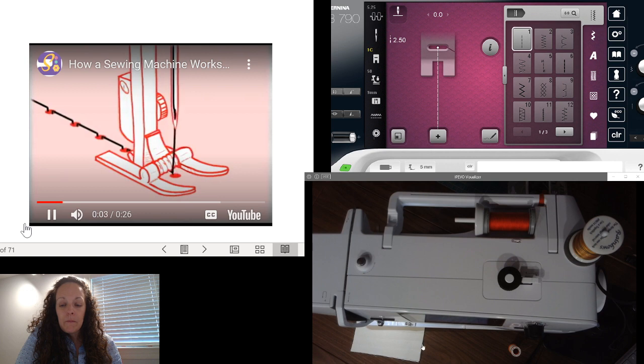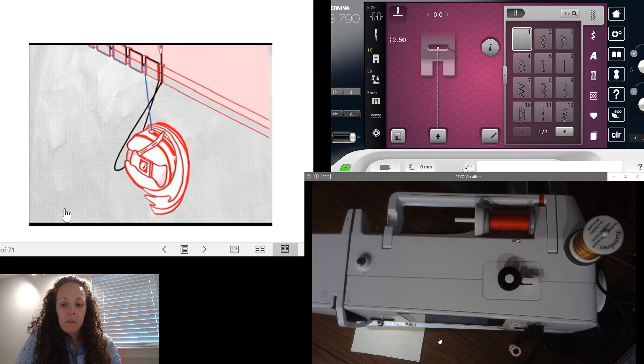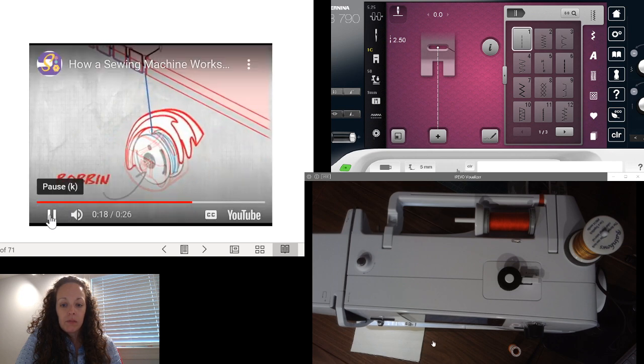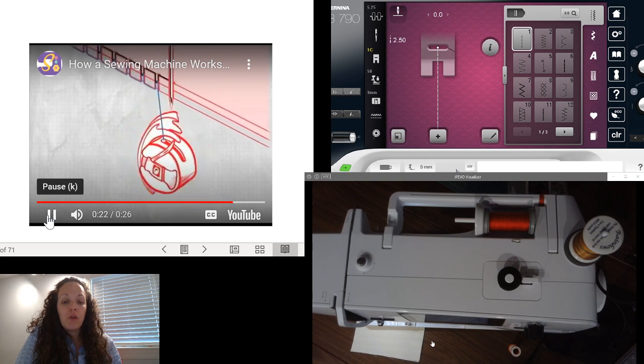Here's how a sewing machine works. There's a threaded needle above the fabric. When it pierces the fabric, a rotating shuttle hook below catches the thread. As the hook spins, it spreads the needle's thread, looping it around a threaded spool called a bobbin. The two threads knot and form a stitch.